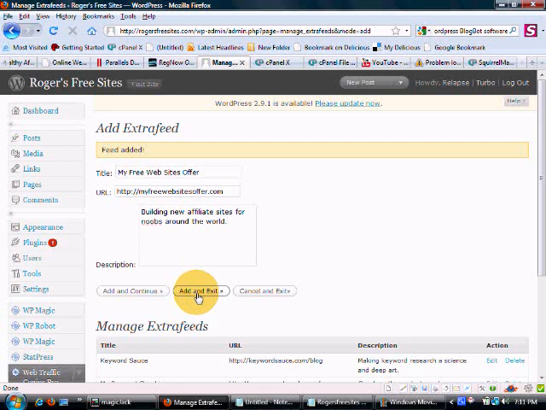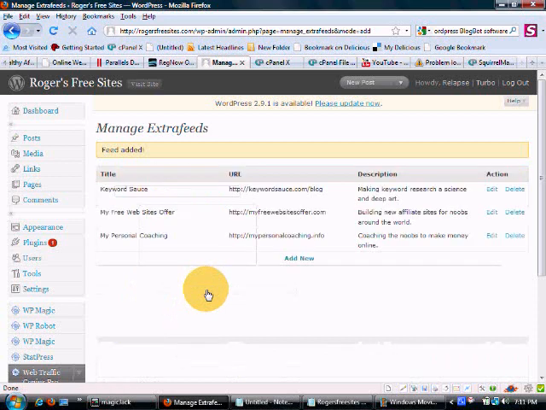And that's all I'm going to do here. Three is a minimum. So I'm going to do add and exit.